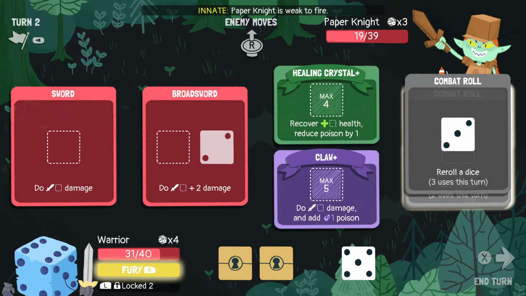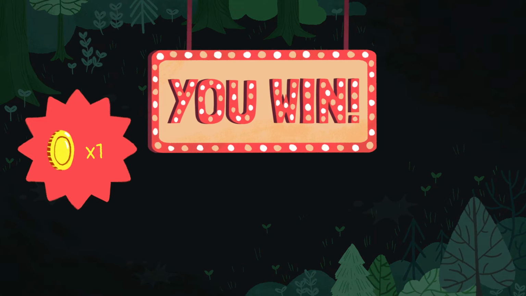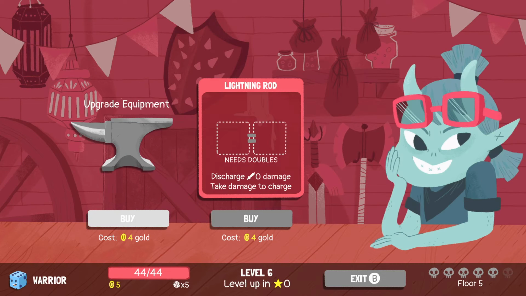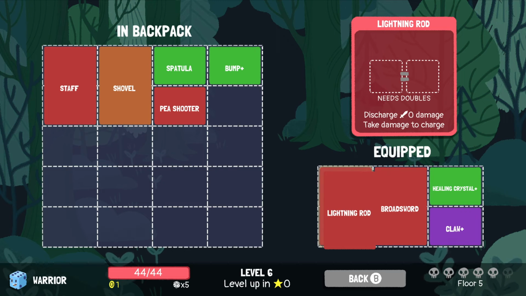Let's see. 16 damage there, and 5 damage there. Got an extra dice, we don't need to eat this. We have 5 things we could purchase. Lightning rod needs doubles. Take damage to charge. It's an interesting thought. Let's try it. I put the lightning rod where the sword is. It gets charged as I take damage.